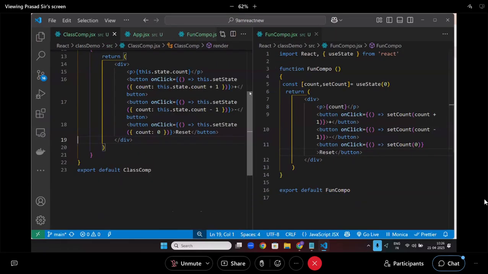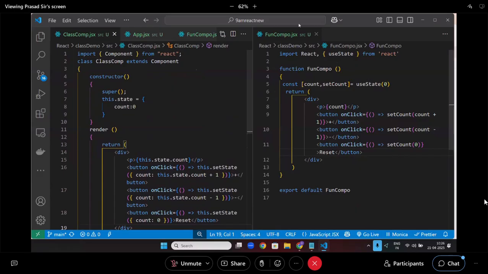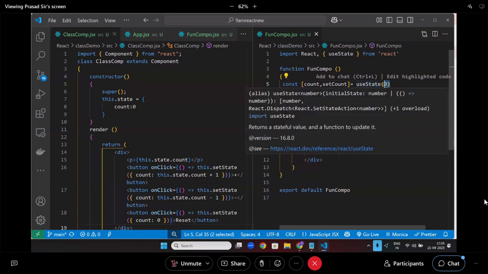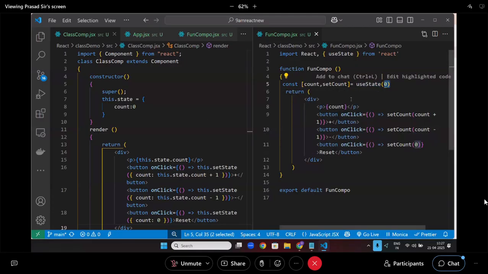In both of the components, the initial count value is 0. But how did you give the count value 0 in the functional component? You used a hook called useState.